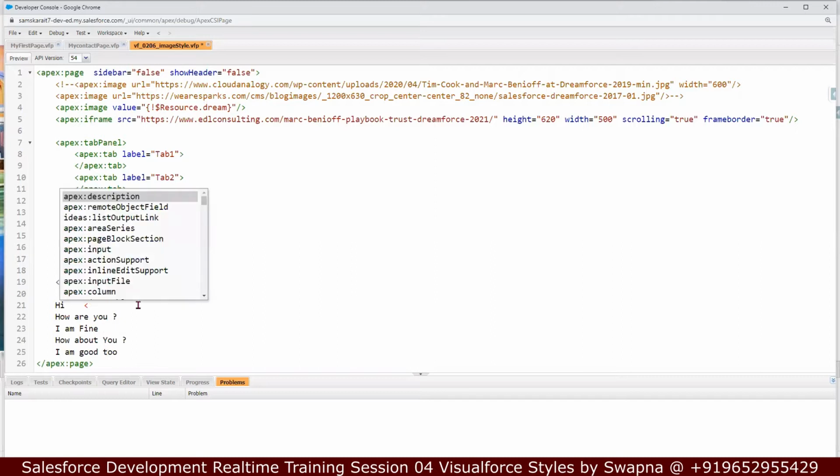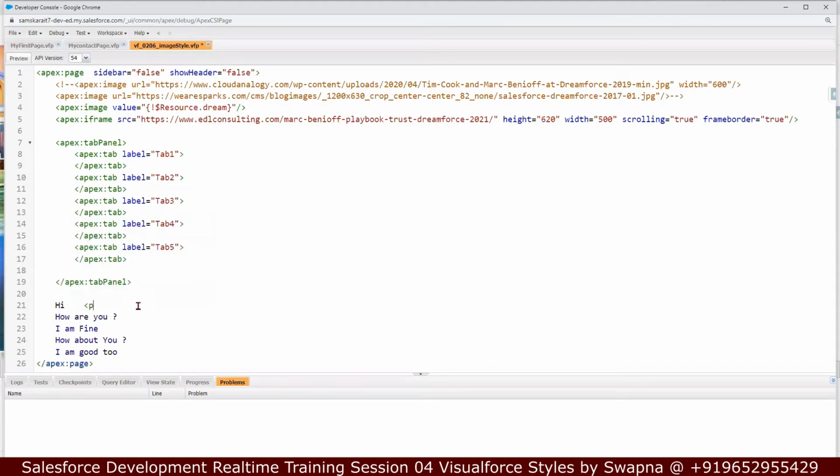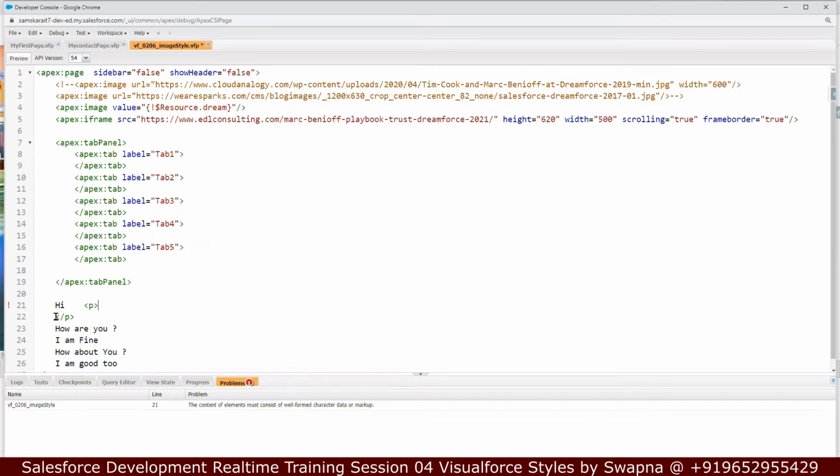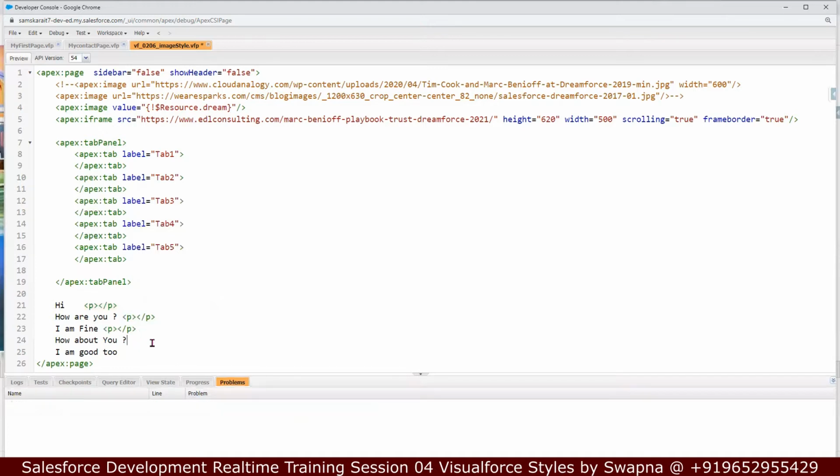For breaking, there is a different tag. You might have heard about the paragraph, right? If I give the paragraph to break the word, if I give the paragraph, you will see the difference. What will happen if I give the paragraph, if I give the break?